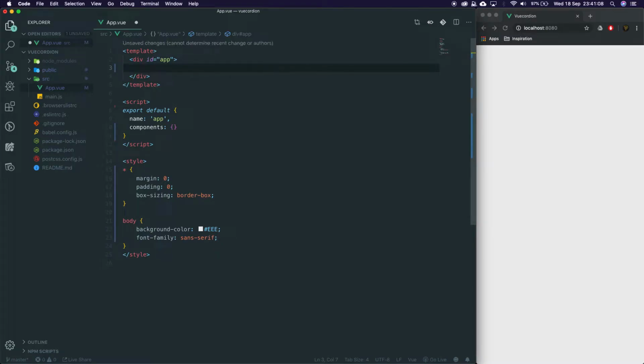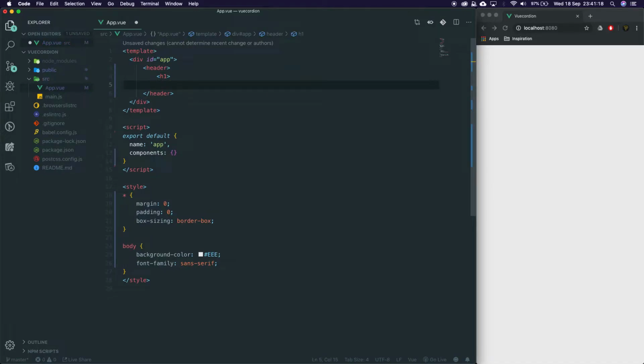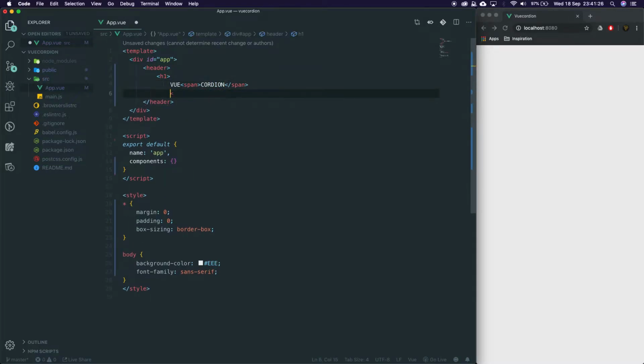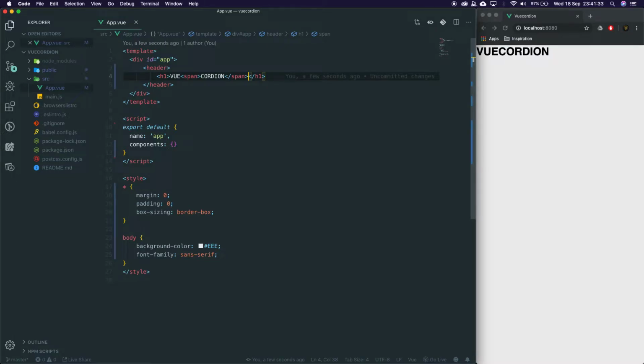Normally I'd set up a component for the header, but because I've already demonstrated how to set up a component header before, I'm just going to pull it straight in the app. And then I'm also going to set up an h1, which is going to say Vue, and then we're going to have a span, and we're going to put accordion and close that span. Oh, and then we need to also close the h1. We can actually put this onto one line because it's annoying me that it's not. And that is good. Also, I want to change my tab sizing because for some reason it keeps changing to the wrong one. There we go, much better.